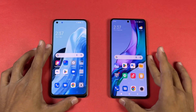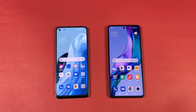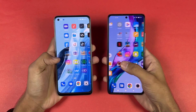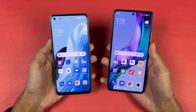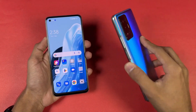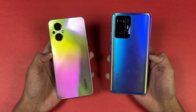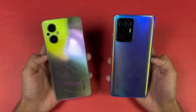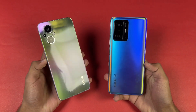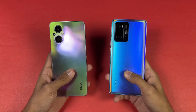PUBG also got refreshed on the 11T. Opening TikTok, Zedge, and back to the internet browser where we left off. Overall, the Xiaomi 11T is performing faster in system-based applications as well as in games because of the Dimensity 1200 Ultra SoC. The OPPO is right behind in system apps, but in games we have a 4–5 second difference. In RAM management, the OPPO is performing really really well.